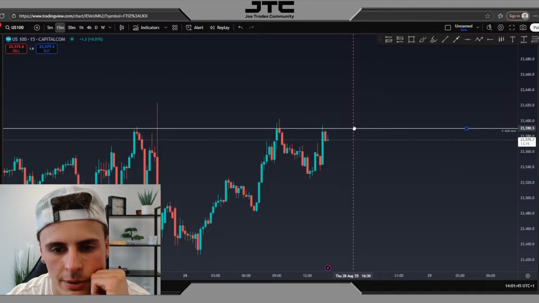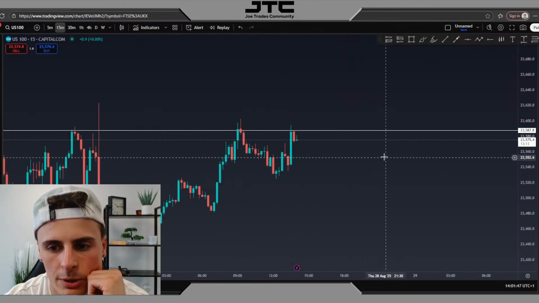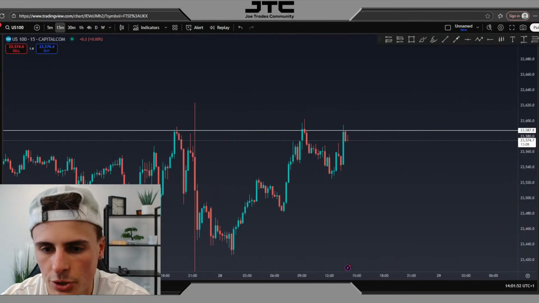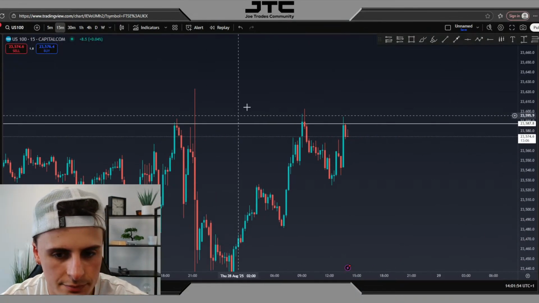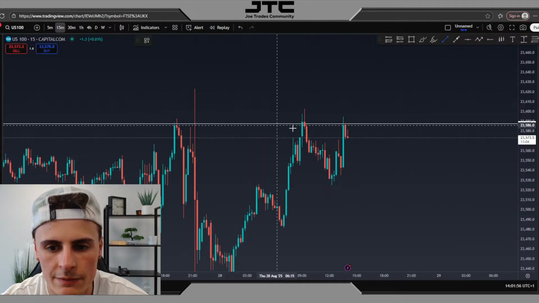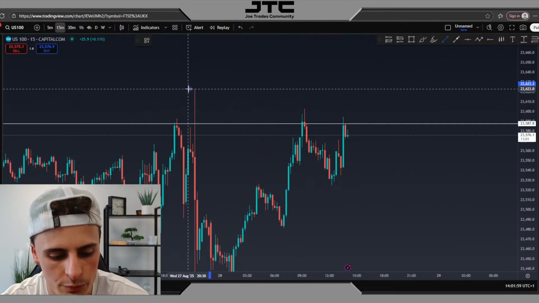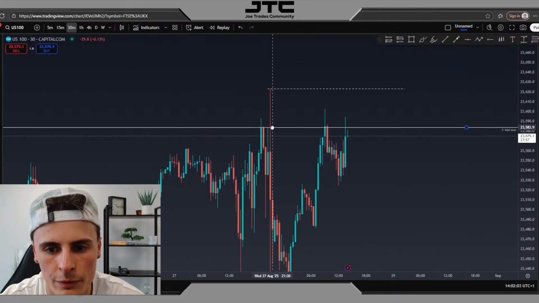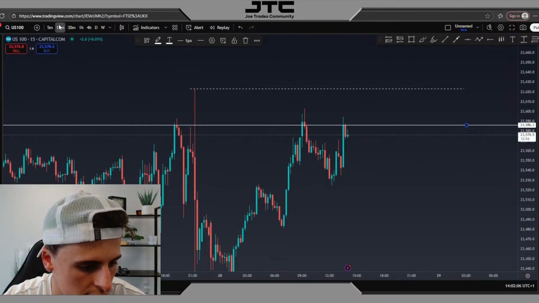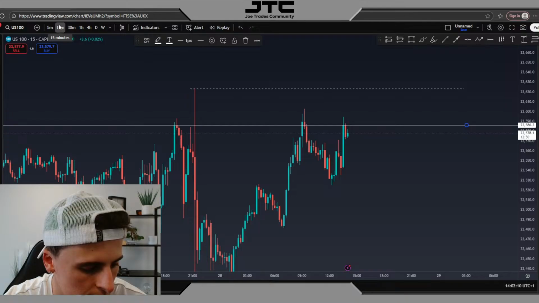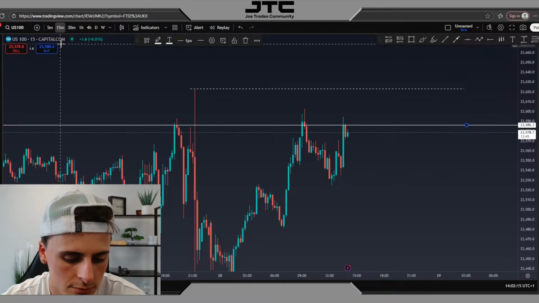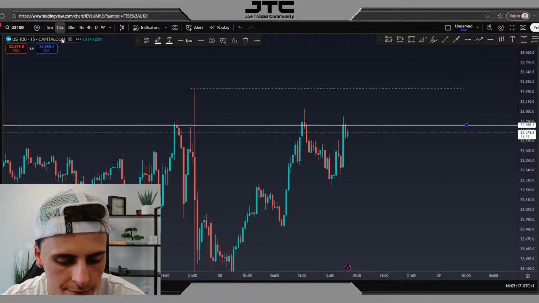I'm going to move this level up a little bit to here, guys. So on Nasdaq, I'm going to be leaving my level here, and I'm going to be looking for buys above this range now. Now it's rejected. I'm going to be looking for buys back above this sort of range. So we'll see.